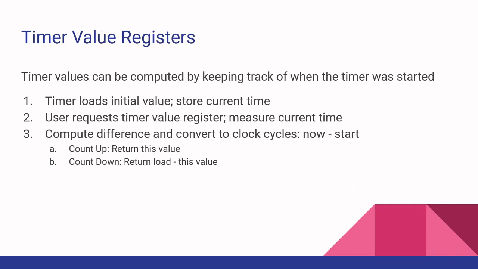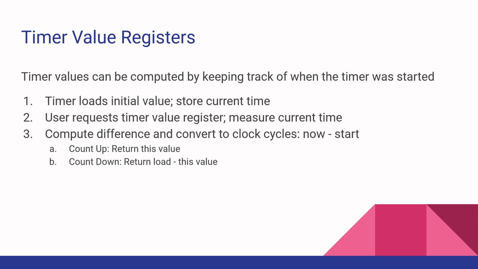So timer value registers are a special case. Because of the way the timers work, you can't just get a time clock cycle. In the real board, the timers are basically just a register that counts up every cycle. But the way the timers work here, they don't work like that. So we have to do some math to get the actual timer value whenever it's requested.